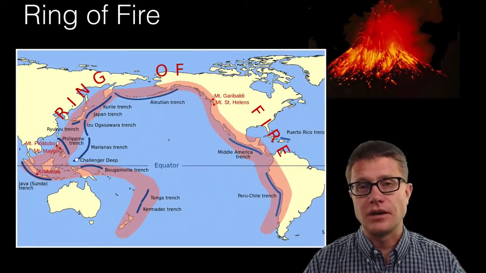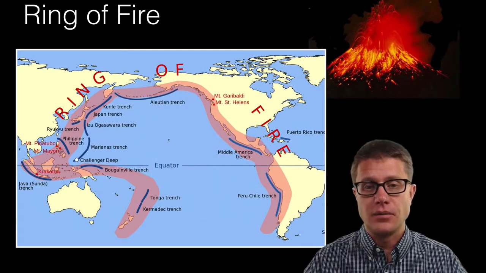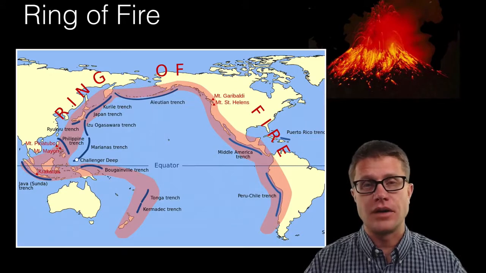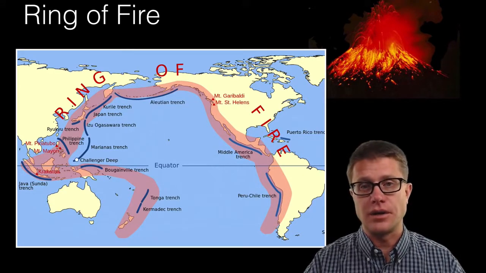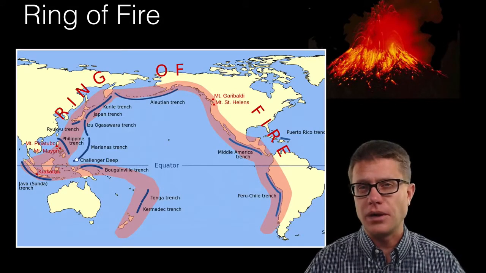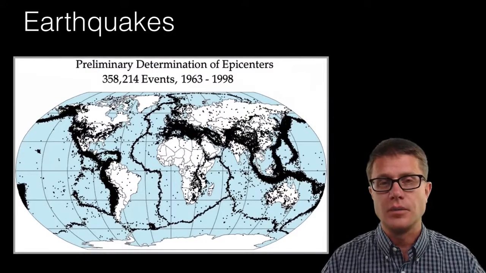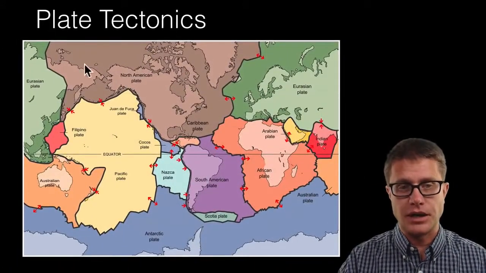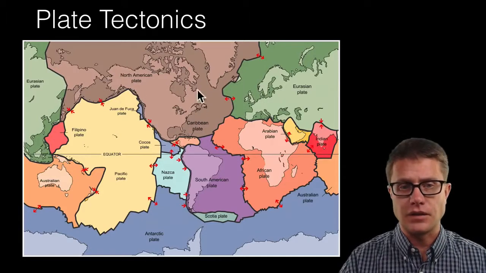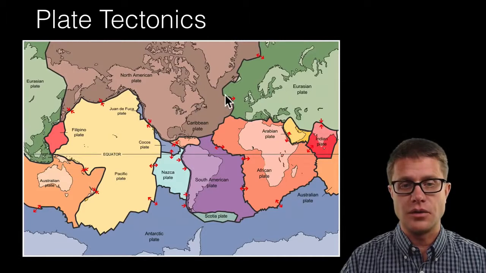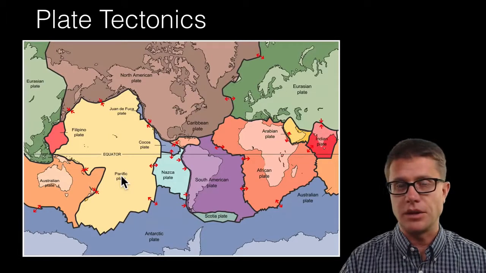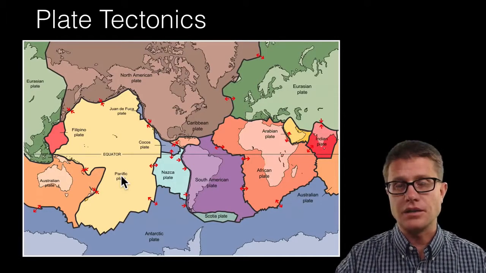So we've known this for a long time. If you look at the Ring of Fire, we find around the Pacific Ocean an aggregation of volcanoes and earthquakes. Something like 75% of all volcanoes and 90% of earthquakes are found in this area. If we start plotting where those earthquakes are, we can start to see where those plates exist. And if we look at the plates on our planet, it's hard to wrap your head around this picture for a second. So this is North America right here, and it sits on this giant North American plate, and then we'd have the Pacific plate right here. And so those plates are constantly moving around.